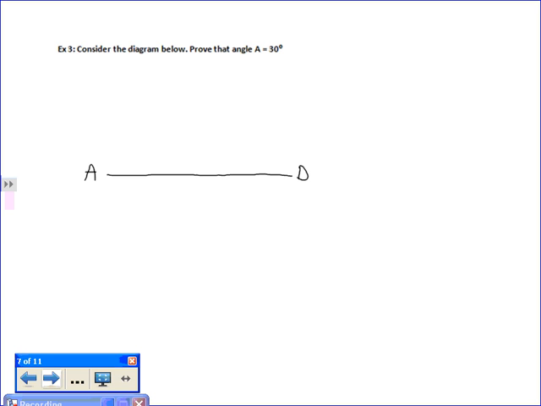And we're going to draw here from D up to B an acute equilateral triangle. So we're going to draw a triangle where three sides are equal. So this is going to be triangle DBC. Let me put my C down here. So I've drawn myself an acute equilateral triangle on my line.